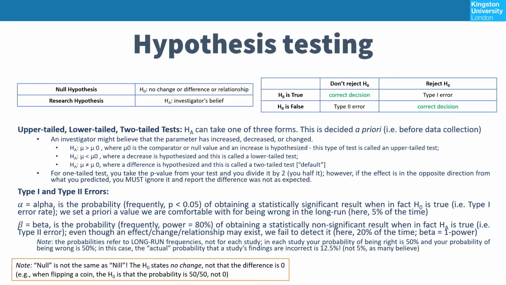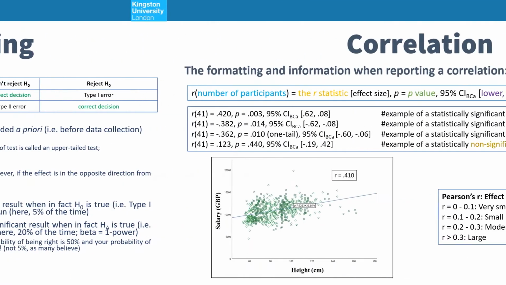In actuality, if you have no prior knowledge, you could basically say that your chance of being right or wrong is 50%, meaning that if you calculate the probabilities together, the reality of you finding an incorrect result is about 13%, not the 5% that people assume based on the p-value. So this is something that you need to be very careful with, and I recommend you study these tables to fully understand how errors are distributed and what type of inferences we're actually trying to make, as these can be very important, especially when it comes down to writing your conclusions about your study.